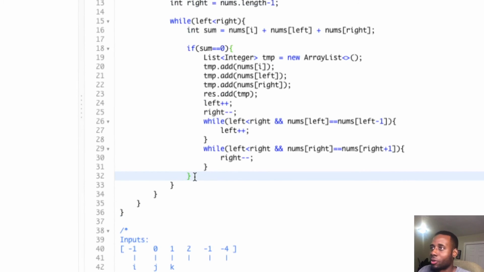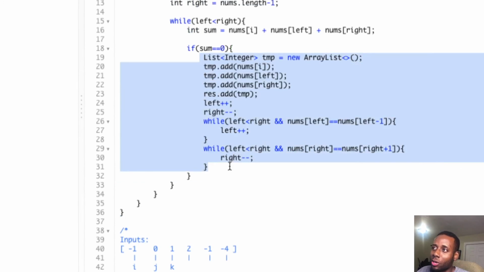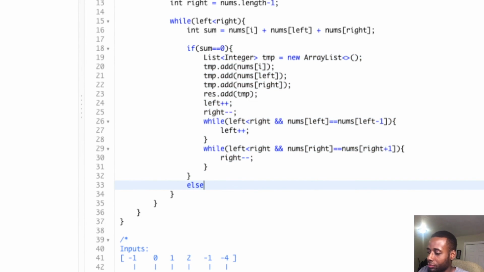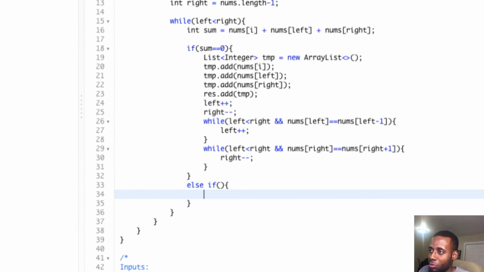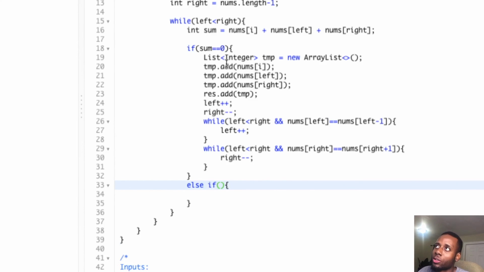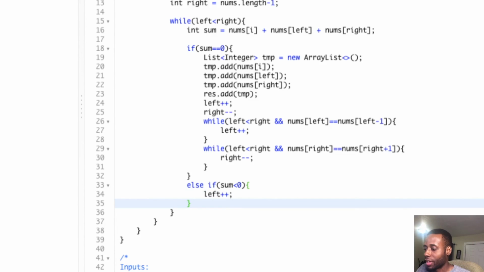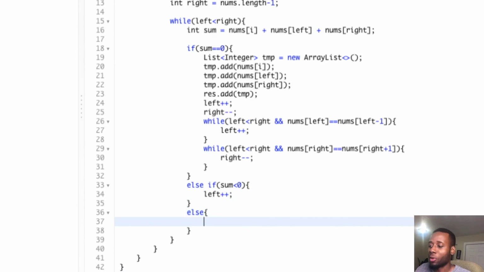So now, guys, the next step. After we check, let's say we didn't find a sum. If we didn't find a sum, we now gotta do an else if statement that checks the sum, when you add all the numbers together, of the left and right. If the sum is less than 0, we need to increment the left pointer, because the sum is too small and we need a bigger number. And then, guys, if the sum's too big, then we decrement the right pointer. We already check if the sum is equal to 0, or equal to the target, so we don't need to, you know what I'm saying?